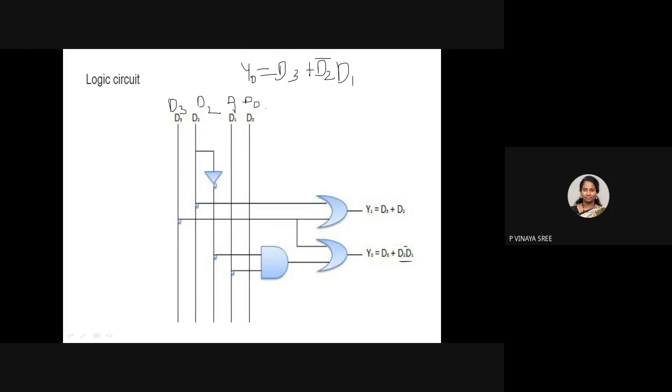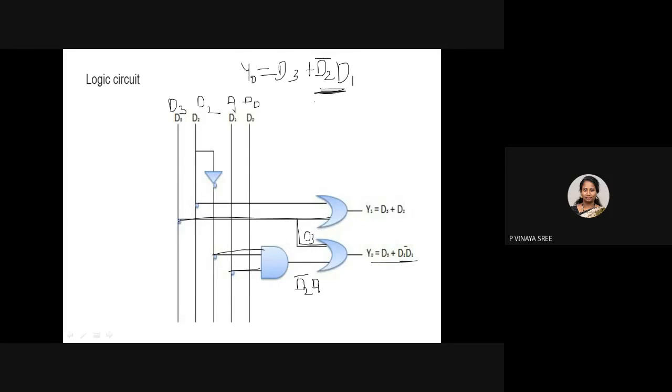Yes, ma'am. Okay. For this, first we will go for AND. For doing AND, we have to select D2 complement and the other one is D1. Both are connected. We got AND. Next, for getting Y0, we need to connect D3. This is D3. One side you will have D3 and the other side D2 complement D1. So this is your output.